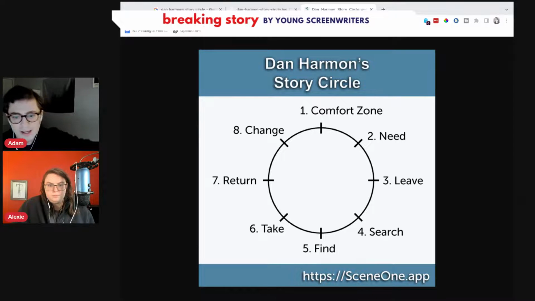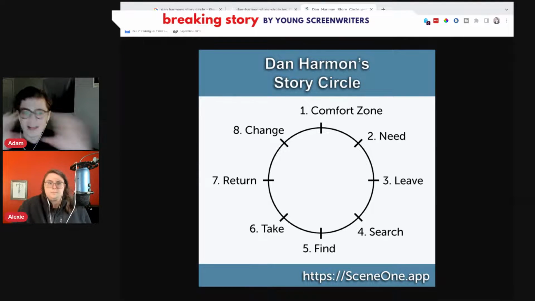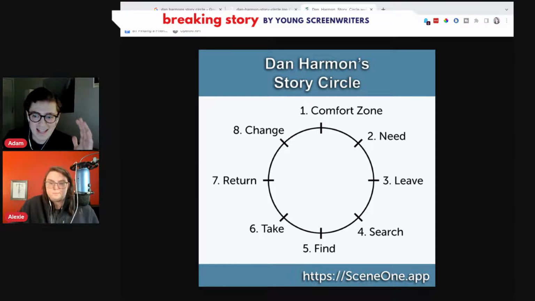I've used this tool. I don't think the story circle is great as just, this is the A plot and that's all there is. I think it's used best in conjunction with other frameworks that you're comfortable with, because at the end of the day, it's all theory until you start writing and you have material. Oh my God, I wrote this scene that's really funny, but does it relate to the story? This is a great way to make sure that the things you are writing and the ideas you're having are connected to story and story moments that matter, right?